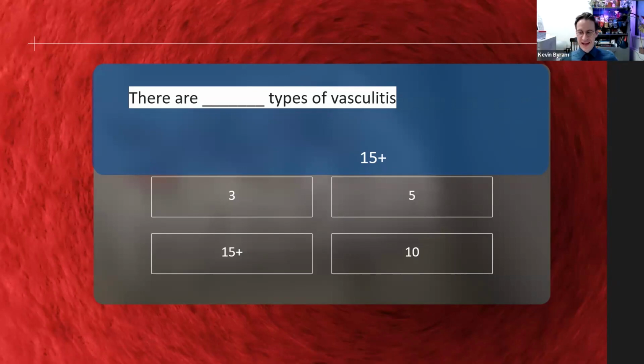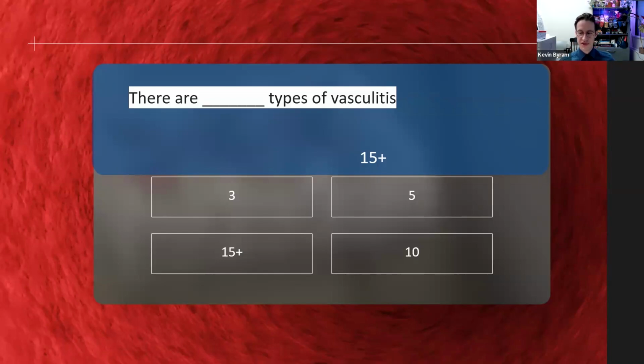Probably not. The last time that we actually have consensus on the different types of vasculitis was over a decade ago in Chapel Hill. The 2012 classifications and consensus criteria get held up. And so, yeah, there's a lot of mild controversy about this, and it gets philosophical and semantic pretty quickly. There are the three types: large, medium, and small vessel, but there are some types that don't fit neatly into those, like Behçet's disease, which is a variable vessel. And there really are probably countless different types related to secondary causes like medications, or infections and things like that. So I think 15 plus is a good answer here.